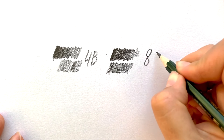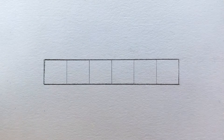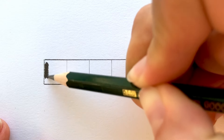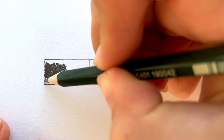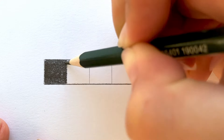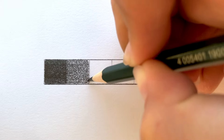The 8B can also replace the 4B pencil if I don't press hard on it. It will be a good thing to practice and experiment with pressure in your sketchbook like I'm doing right now. I'm filling the squares from left to right, starting with the darkest value I can possibly make and moving towards the lightest using only one pencil. This perfectly proves my point that you don't have to have a full range of pencils.